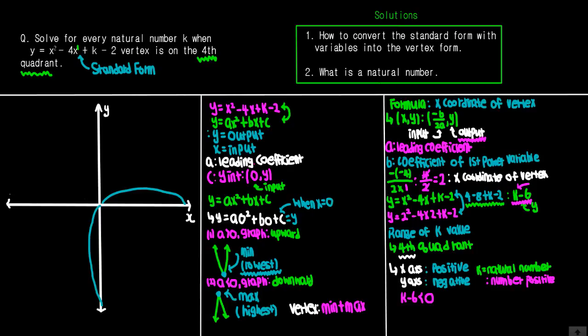So if you think about the k value that makes this whole expression less than 0, it should be a natural number. So our k value is going to be 1, 2, 3, 4, 5. So our answer for this question is going to be 1, 2, 3, 4, 5, because they are just trying to solve for the natural number of k. Now the most important thing is the graph of our function.